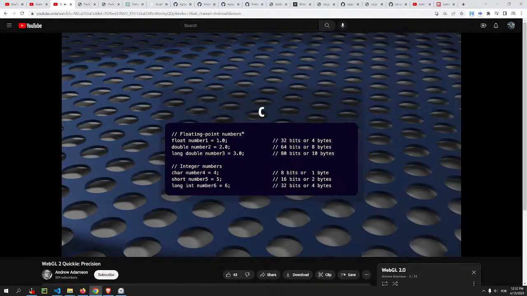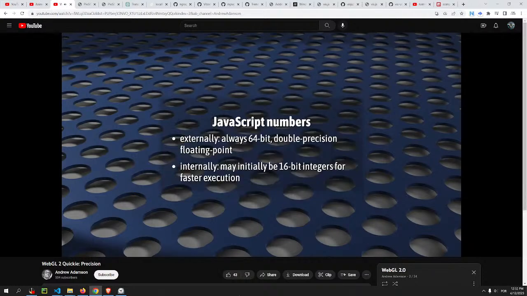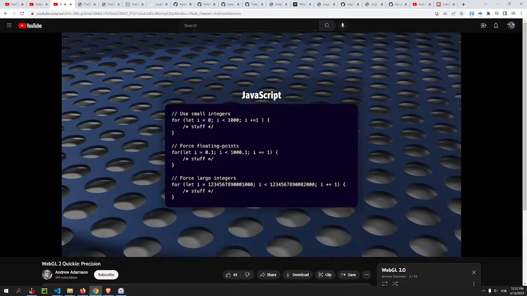Offering precision as a choice to developers exists in compiled languages like C and C++, where you can choose between a float and a double, for example. Choosing data types often has more to do with memory usage, but it also has a performance impact. It also shows up indirectly in JavaScript. Here, numbers in your programs are by definition double precision 64-bit values, but internally, in Chrome's V8 or Firefox's SpiderMonkey, numbers often initially exist as 16-bit integers. For example, you could profile these three loops.